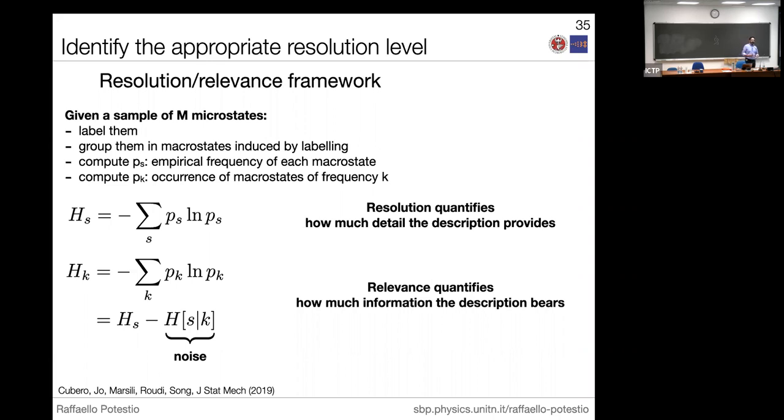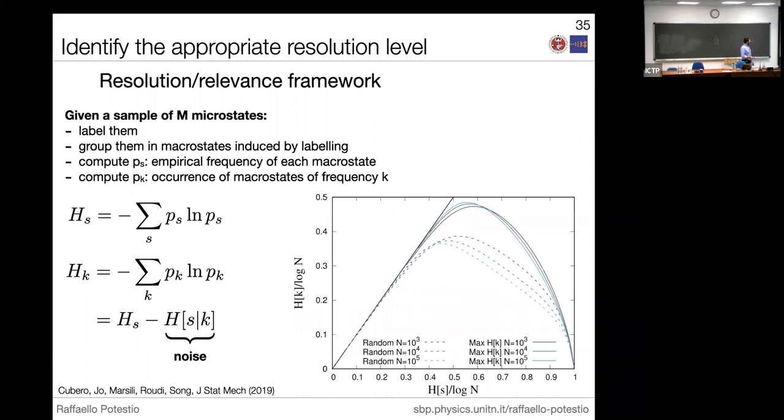If you perform different kinds of labeling, what you get is a plot that looks like that. At the beginning, the noise is very small, meaning that you group together configurations of the system in very few, very large clusters. And at this level of resolution, it is very hard to have different clusters that have the same number of configurations within. Because of that, you have a very large relevance and very small noise. And as you grow in resolution, the relevance does the same linearly. But at some point, noise kicks in and you start to have a deviation between the two, up to the point that you have a maximum. And if you continue, you eventually drop to zero.